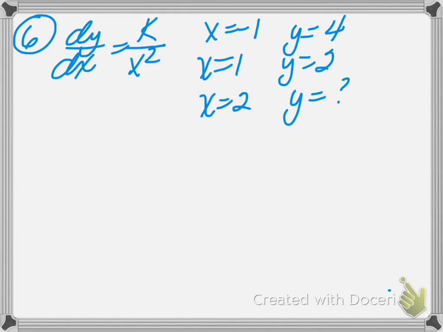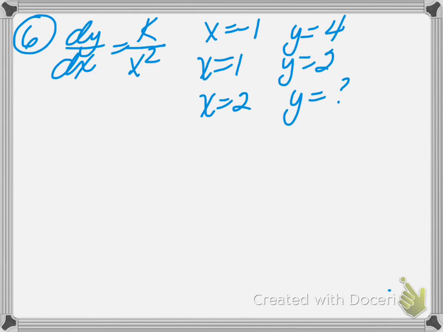Okay, so this is number 6, and you were given all kinds of crazy information in the letter K, and it might seem like you're not sure what to do, but let's just do what we know how to do, the things we do know, and then hopefully that will just lead us to our answer. I don't know if you noticed that I just changed the pen thickness to a little bit thicker, and I think it looks a lot better this way.